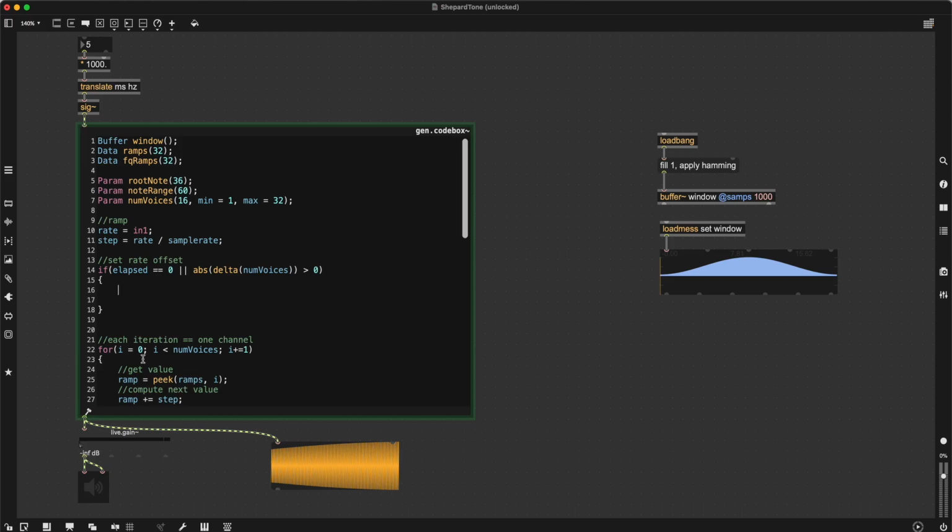Then, yeah, we need a for loop again, iterating over all of our voices. And this time I want an offset between 0 and 1 that's different for each of our ramps. So to do this, we can say offset equals I, so the current channel number, divided by all of our channels.